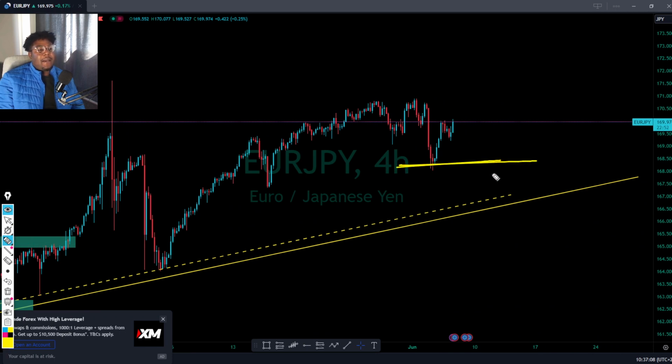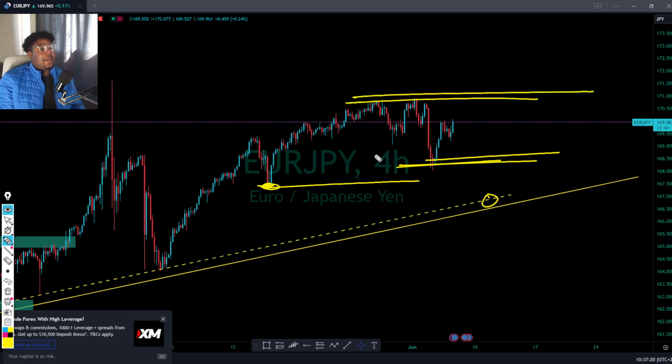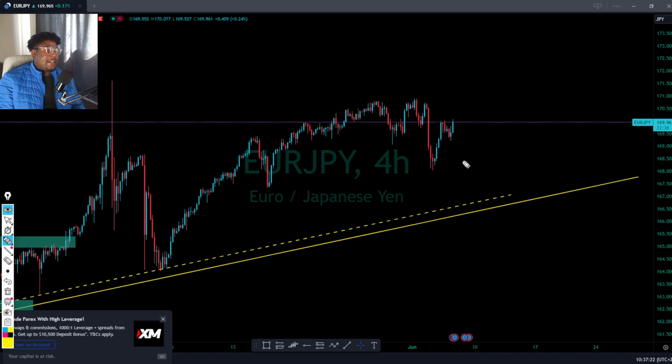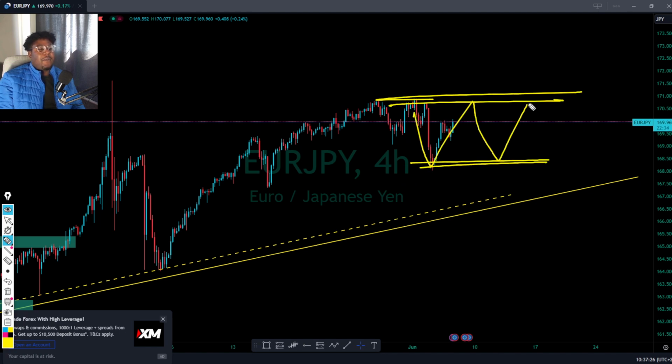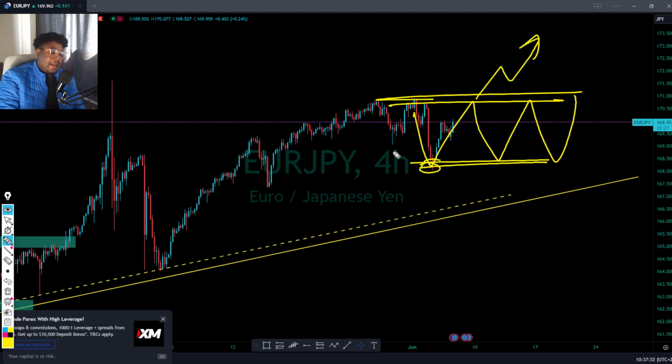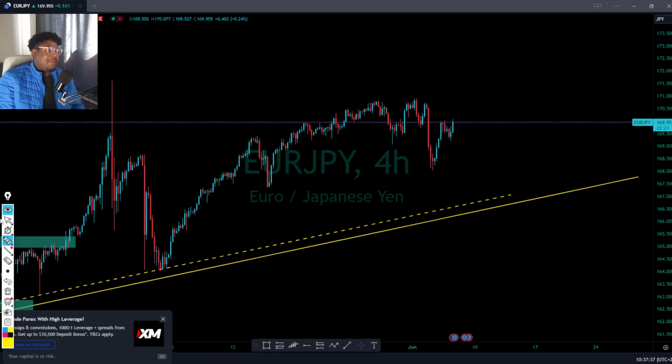I thought maybe the market was going to reach this support. Nope, the market did not really do that. And again, it doesn't really match with this area. So I wasn't going to just buy unnecessarily. At the top, at least we have a resistance. So now maybe we might start to have something like this. You see that? We might start to have something like that. Or maybe the market will even continue. But at the moment, I don't see a nice opportunity for us to look for that buy. I hope that makes sense.